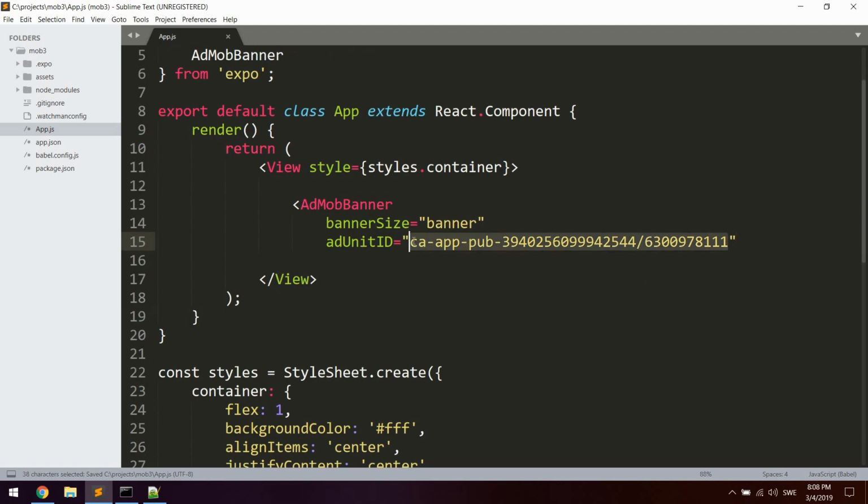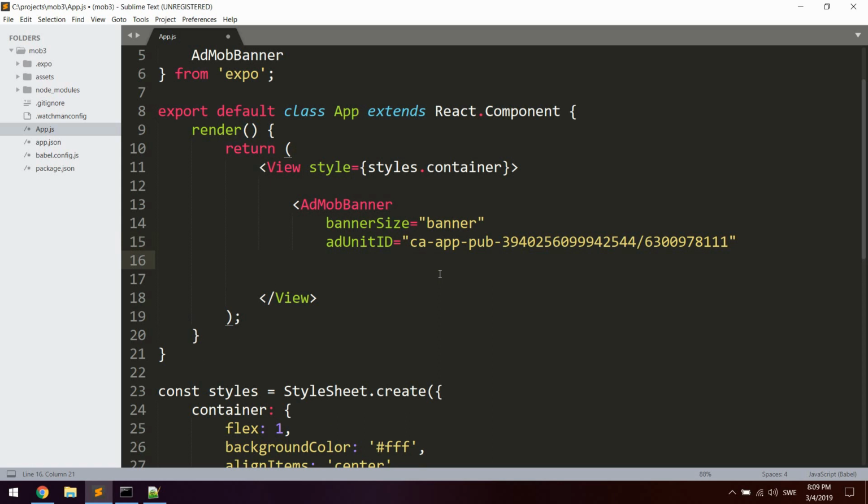It's just a basic test ad unit ID. Now this ad unit ID you would get from Google AdMob. Once you have signed up for Google AdMob and created an ad unit, you can obtain your ad unit ID and simply use your own ad unit ID here. But for now we're just gonna be testing the AdMob banner, so we're gonna be using the example.